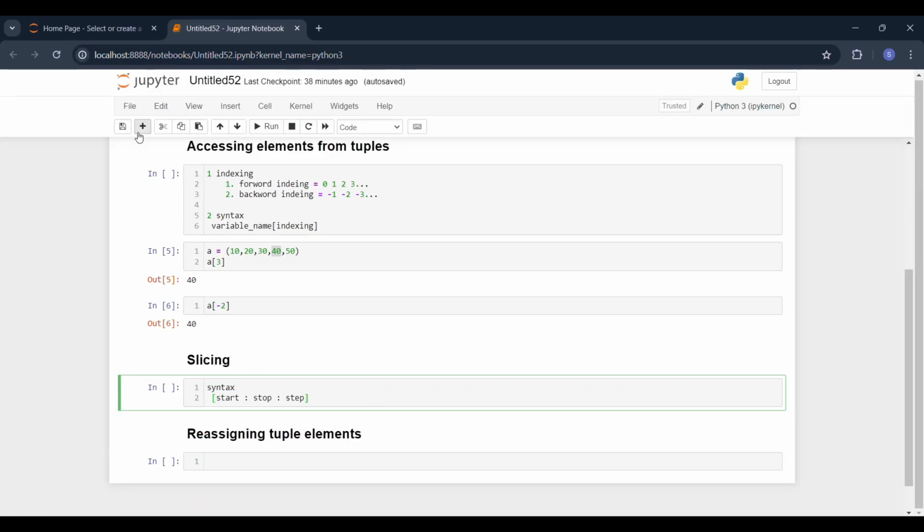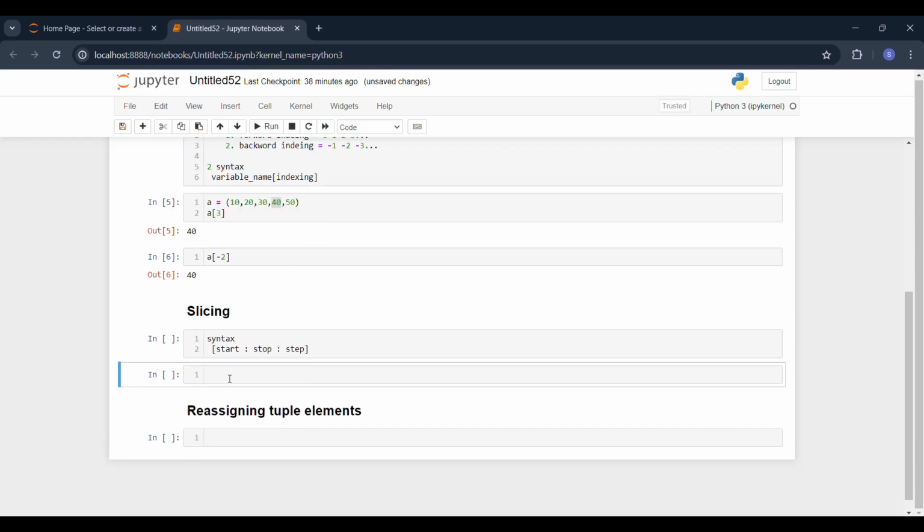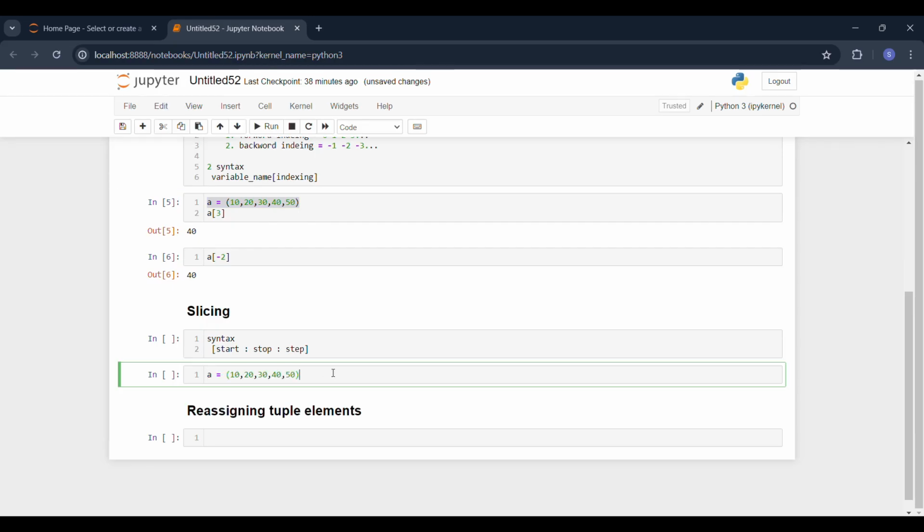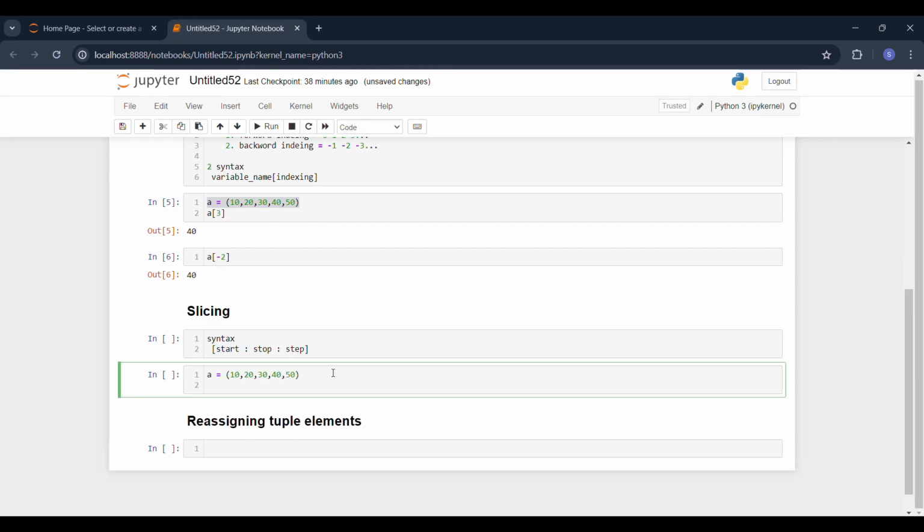Let me take the same tuple. Now I need from 10 to 40.